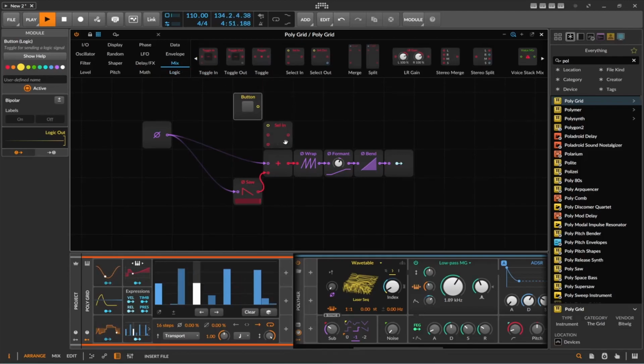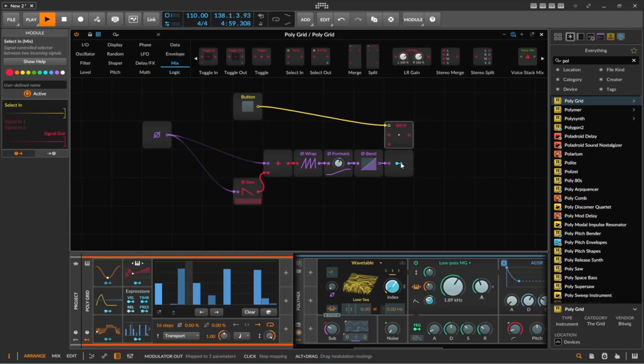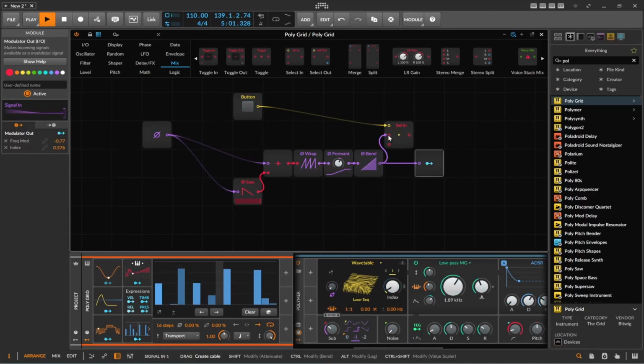Well, I could do a selector. Here we go. And then go select, go to this one, and turn the whole thing off and on.